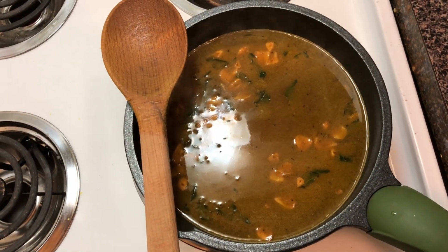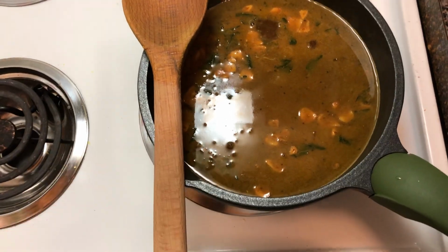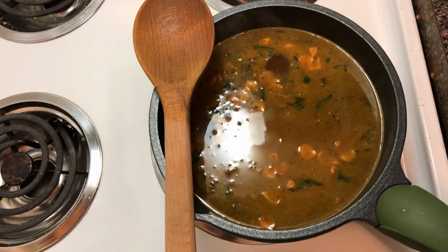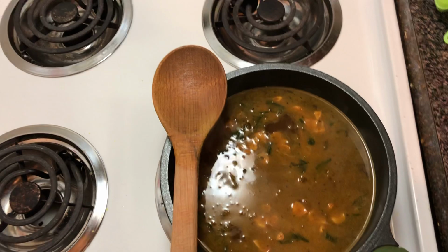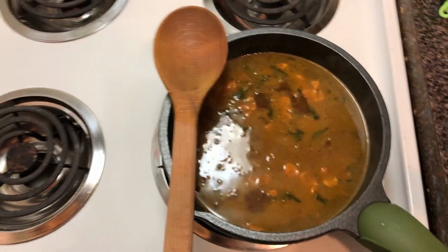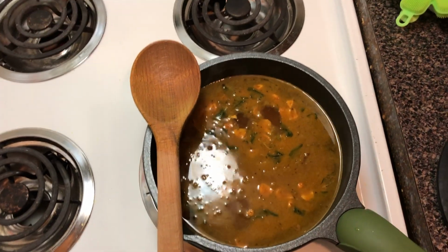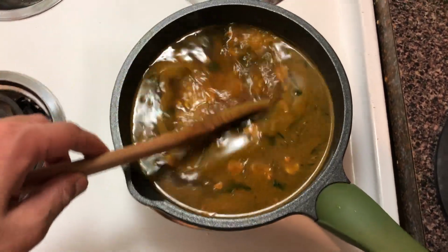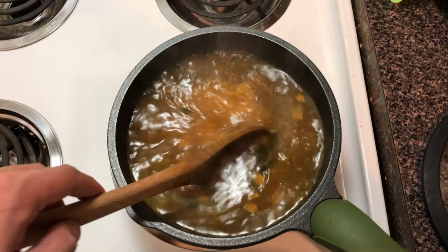So I'm going to, oh yeah, one more thing. Because there is turmeric in that curry powder, you want to make sure that it cooks in oil and you don't add it to a dish just as is. The thing about curry powder, the thing about turmeric and paprika specifically, is that you need to cook them in fat so that they get that toasty aroma, so they get that nuttiness, so that it really brings out the flavor. A lot of people seem to think that turmeric and paprika are just there for color. That could not be further from the truth.